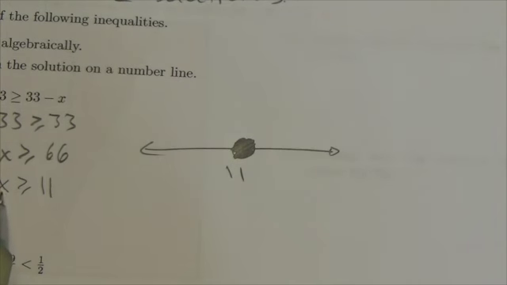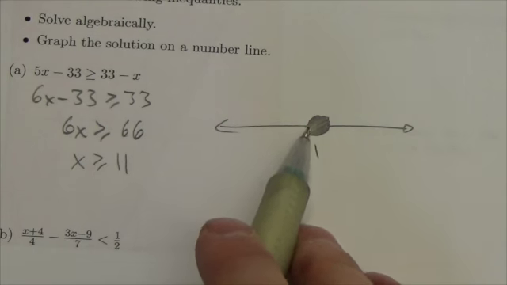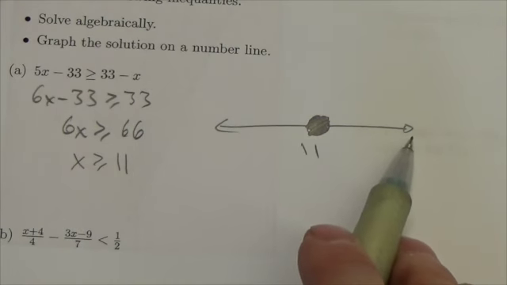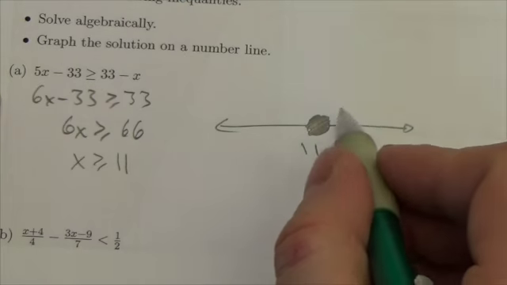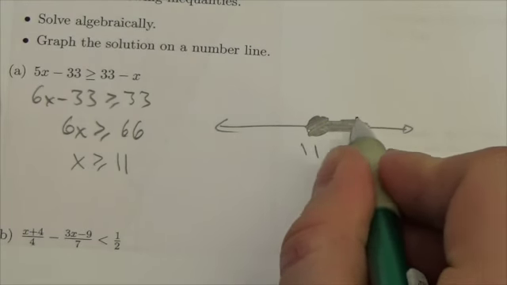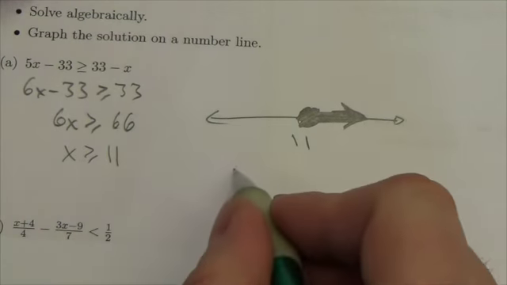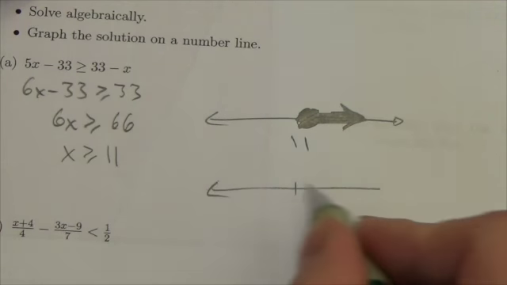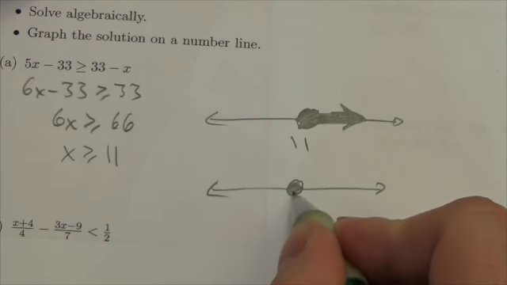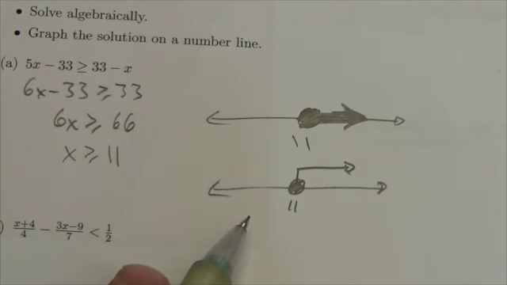And now greater than, my solution is greater than or equal to 11. So greater than or equal to 11 basically means to the right of. Okay, so along the number line, that's to the right of. So typically what we would do is we would just shade in a nice dark arrow over here. Okay, so that's one way of doing it. You might see other people do it like this, where they've got the 11 here, and then they'll draw a little arrow up top like that. But it's just something to indicate that along the number line we are including the values to the right of that specific number.